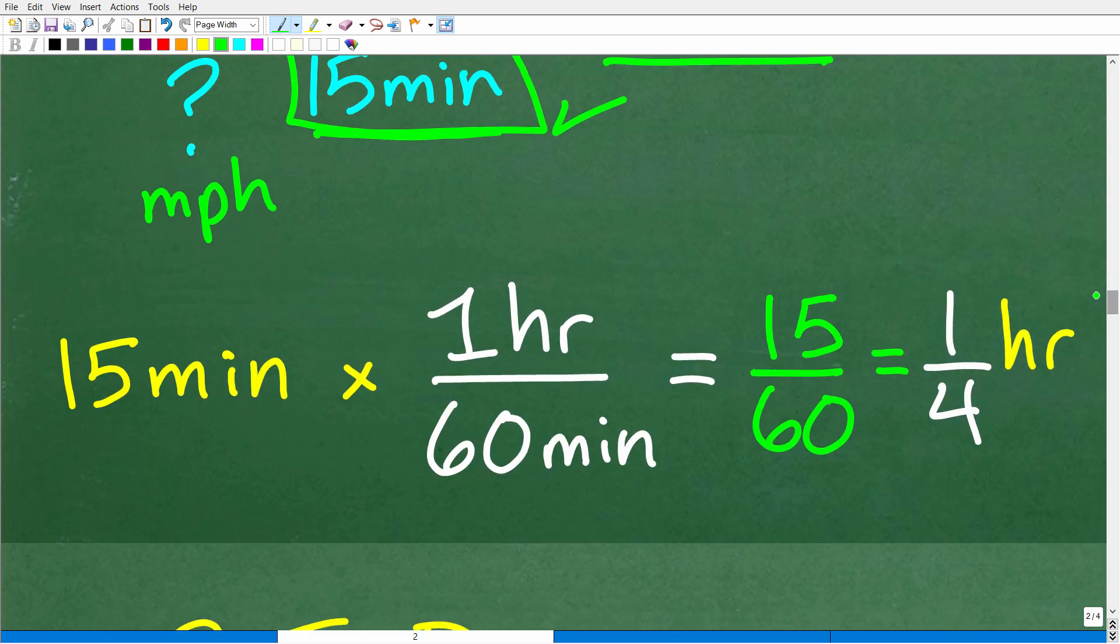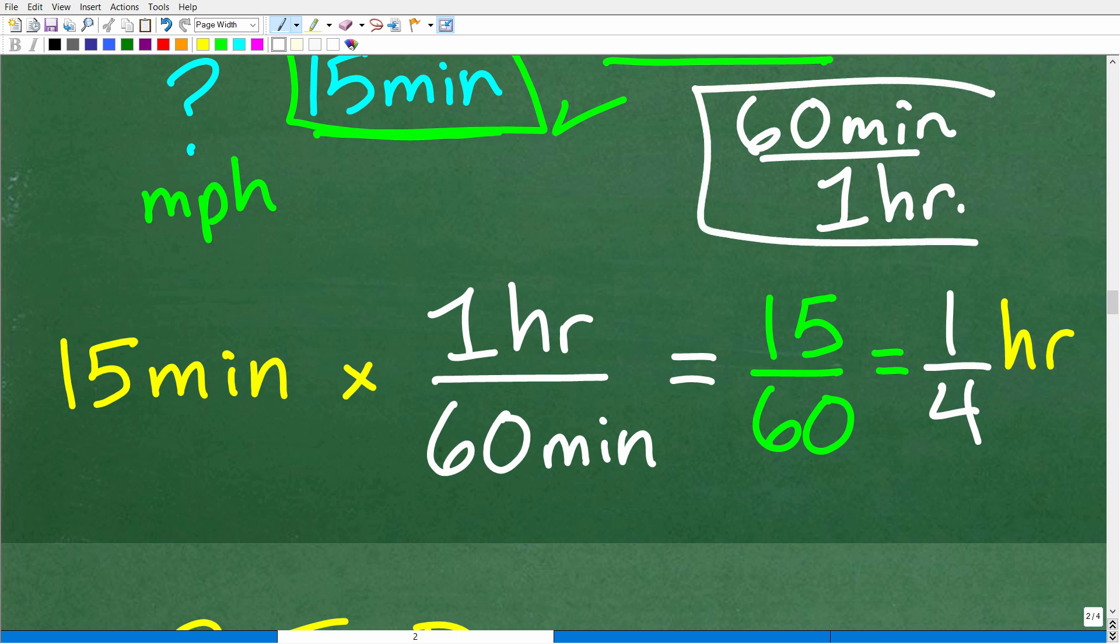All right. Let's go and take a look at how to do that. So what we want to do is multiply 15 minutes by what we call a conversion factor. So 15 minutes is going to be multiplied by the conversion factor, one hour per 60 minutes. Now I could write this equivalency or this conversion factor as 60 minutes per one hour. That's perfectly fine, but we don't want to use this one. We want to use this one, one hour over 60 minutes, not 60 minutes over one hour, because what we're going to be doing here is multiplying a fraction times another fraction.